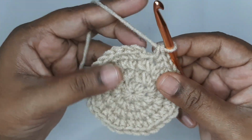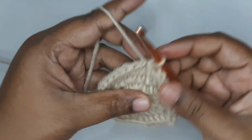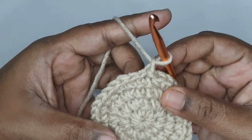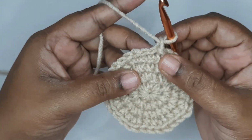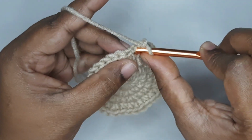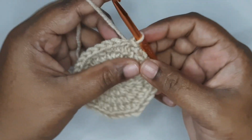When you finish this round, you're going to slip stitch to join. Chain 1, getting ready for the next round. So next round will be a slip stitch round. So we are going to go in the first space over here, and we are going to slip stitch in that. First slip stitch will be in the first space.